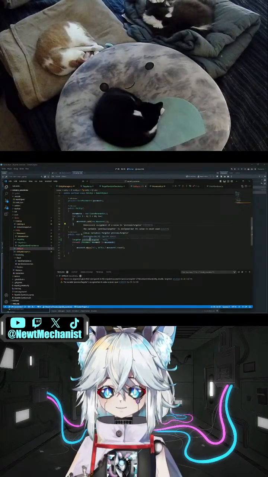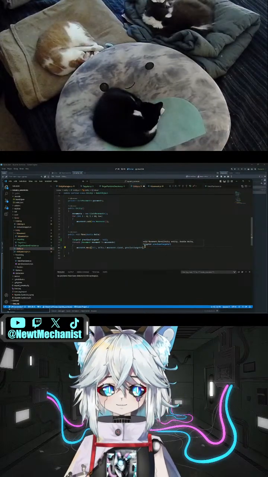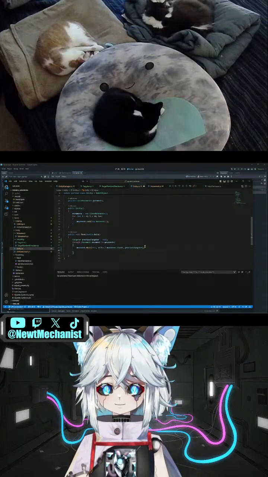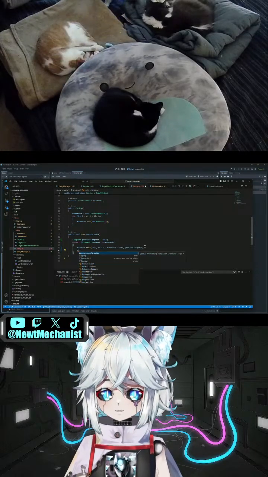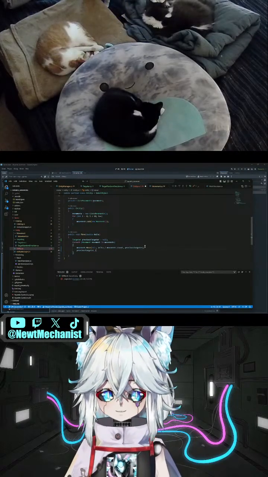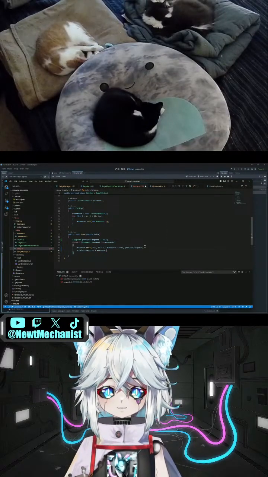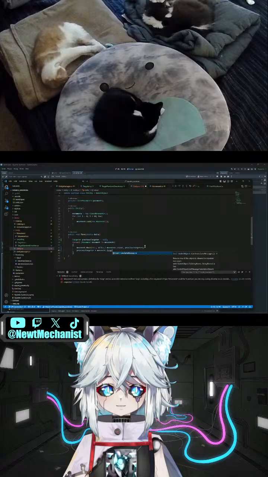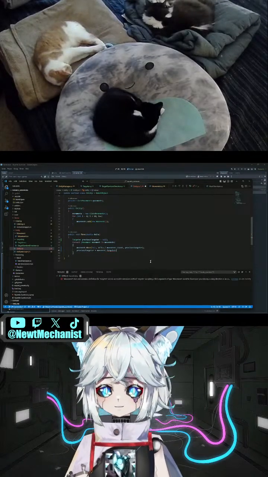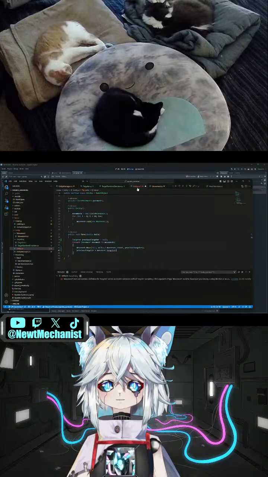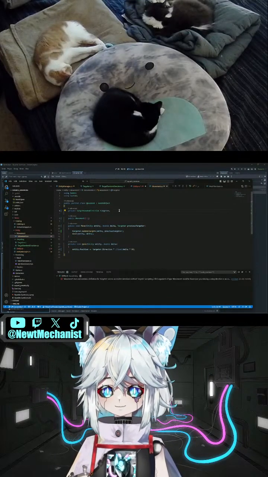Previous targeter. Previous targeter is equal to movement targeter. Movement, and we have targeter here.